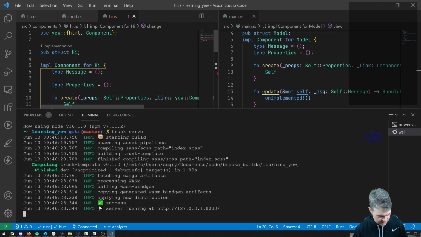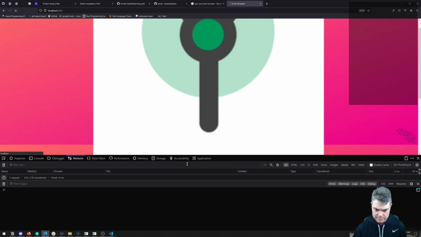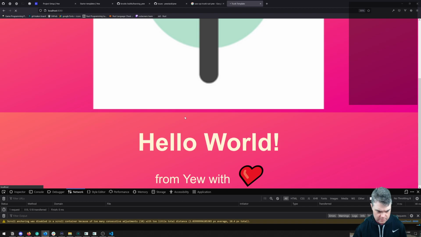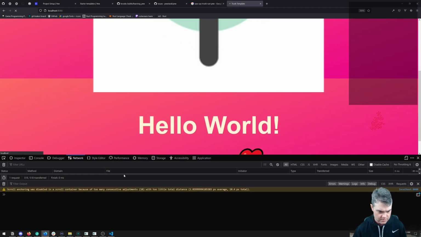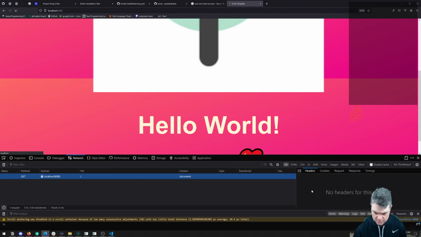Okay, server running at localhost. So if I hit refresh, maybe. It's not done yet. We still haven't received the HTML for this. That's actually interesting.